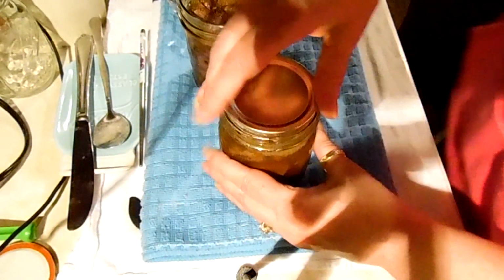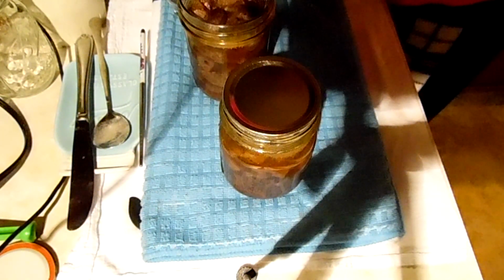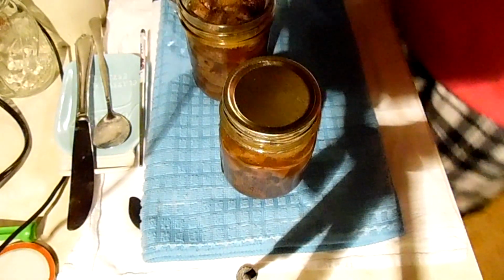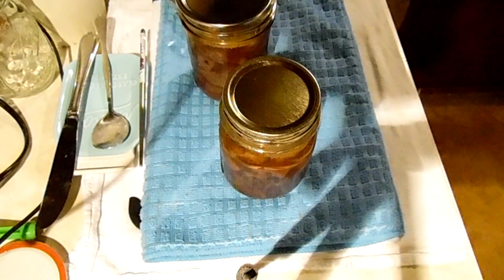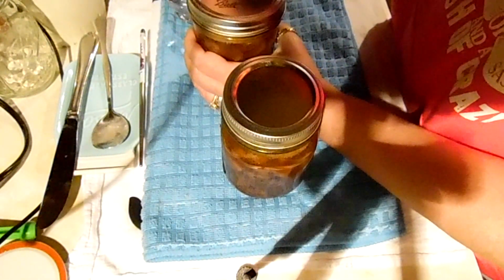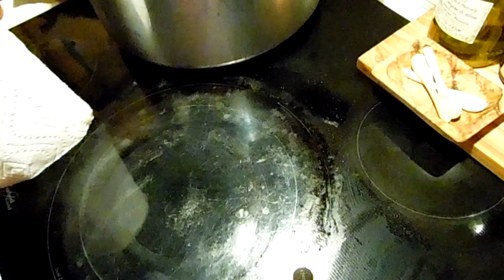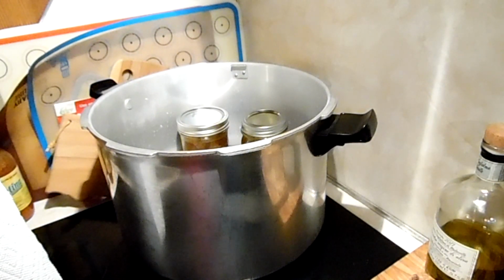Okay. Put a lid here. A lid here. Band on, fingertip tight, and put it in the canner. So you're going to pressure can that. There's the pressure canner.